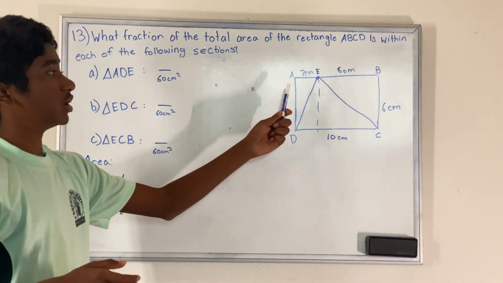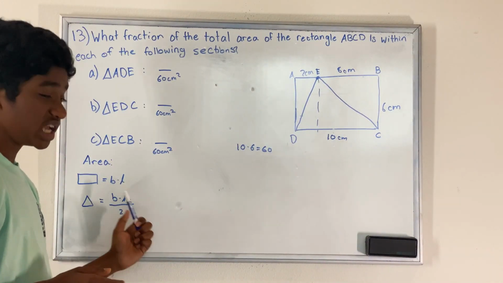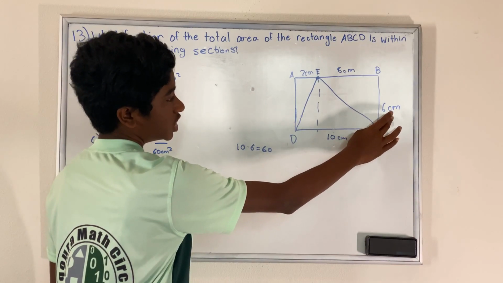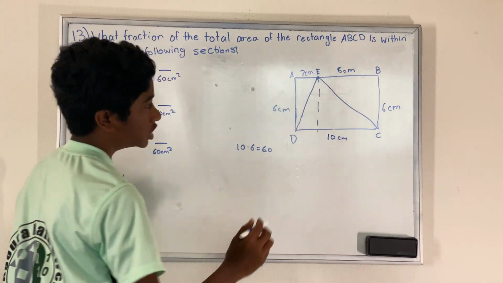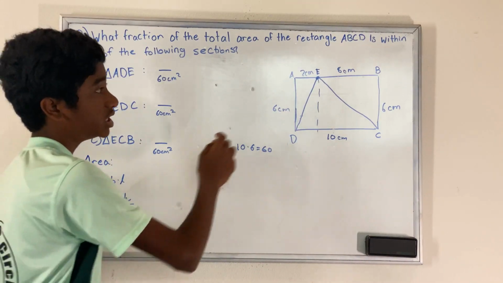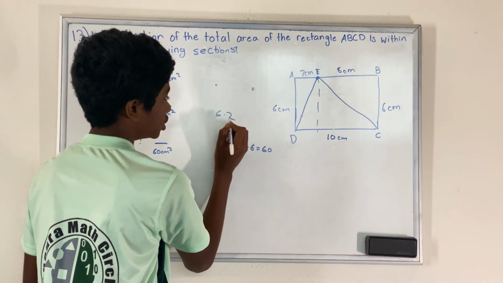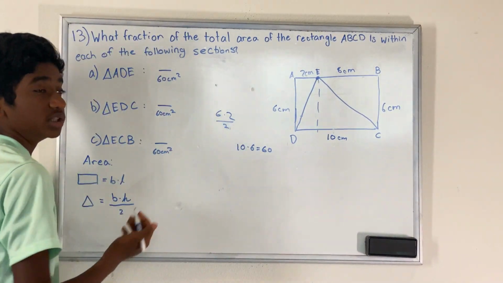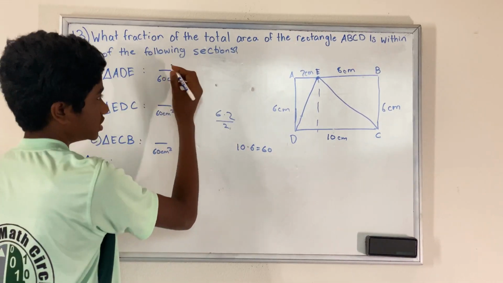So the area of triangle AED or ADE is base times height divided by 2. So here, since this is a rectangle, this length would apply to this side too. So this is also 6 centimeters. So the height of ADE is 6 centimeters, and the base is 2 centimeters, or segment AE. So it's 6 times 2, and then we had to divide that by 2. That is equal to 6, because 6 times 2 is equal to 12, and we're supposed to divide that by 2. That's 6.